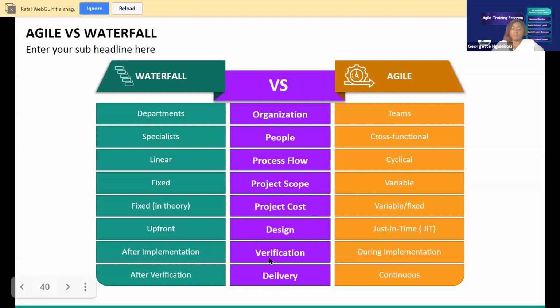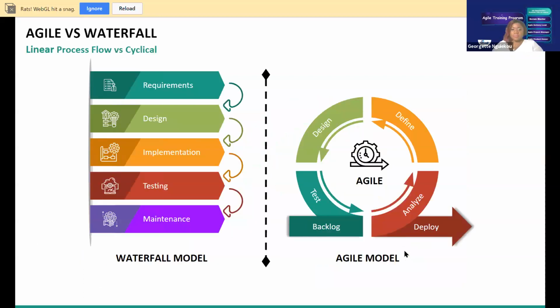In Agile, during the implementation, you are getting feedback. If they don't like it, you start over again. And the delivery in waterfall is after verification, right? Here it is continuous. You deliver maybe every 2 weeks, you deliver something. So that is the difference between them.